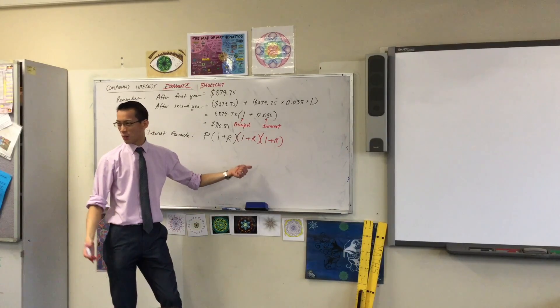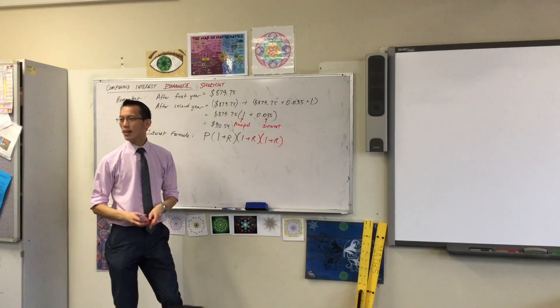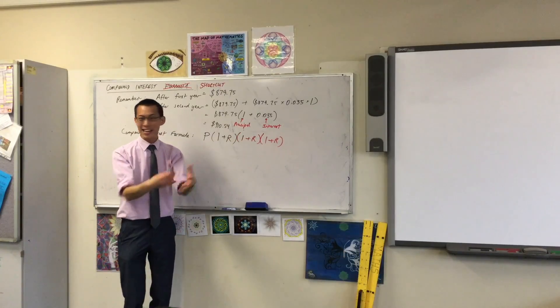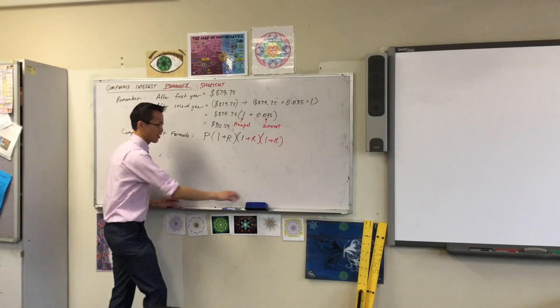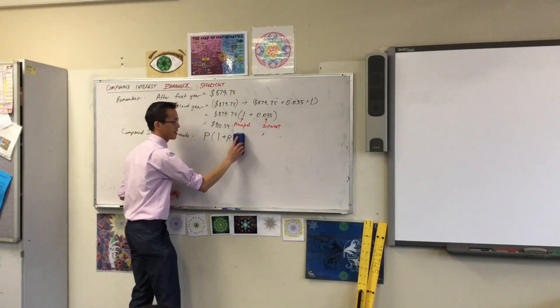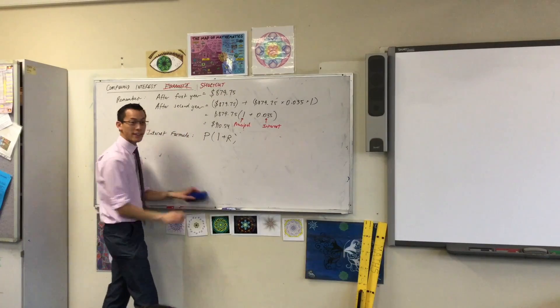But this is a bit tiresome, right? What's a quicker way to write this? You can square root it or cube root it. Yeah, so I can just write this with index notation. We're really good at index notation.